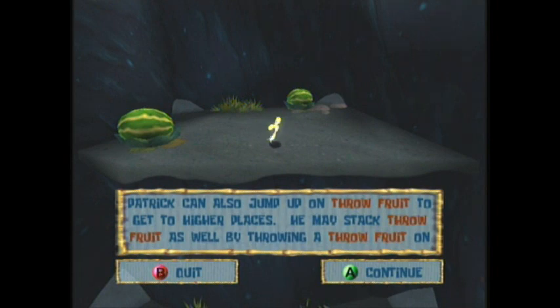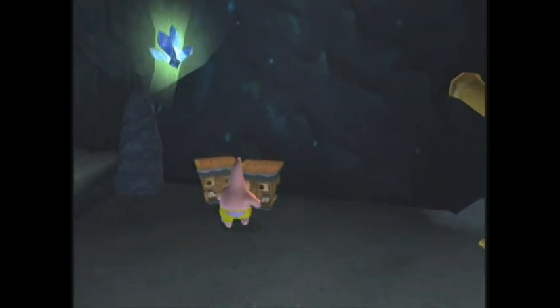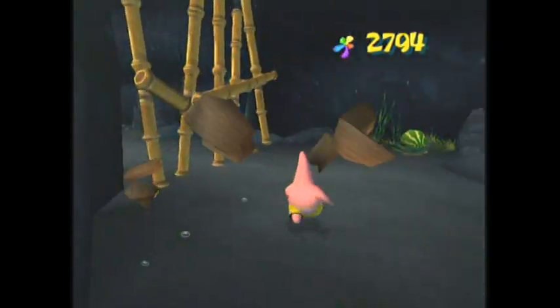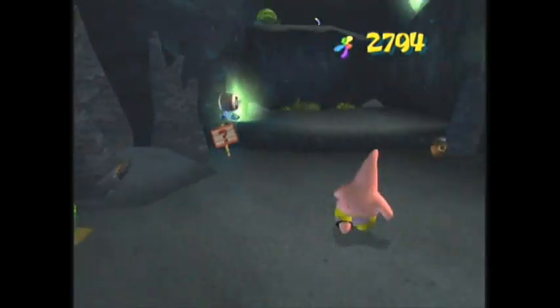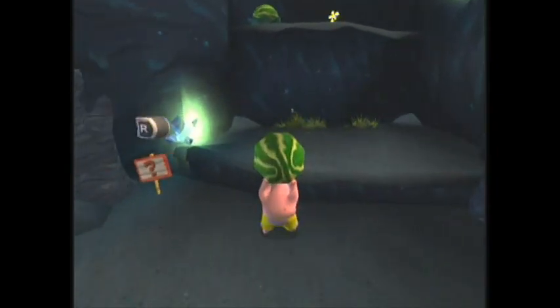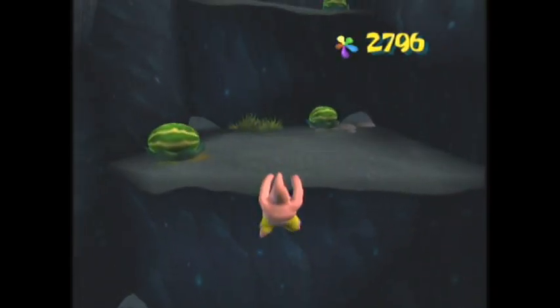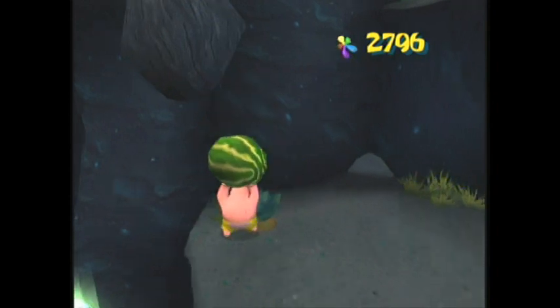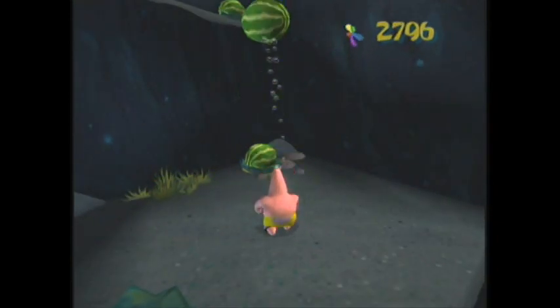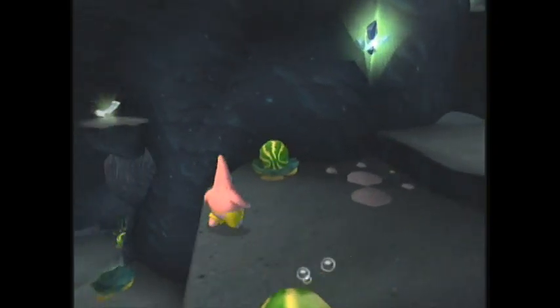You can also jump on the throw fruit to get to higher places, and you can even stack the throw fruit by throwing on top another throw fruit, which will allow Patrick to get to higher places. And this gate just closed on me, as I can't get back unless I take a taxi from a golden spatula. In the pause menu, that is. And what you can do is stack this throw fruit on top of another throw fruit.